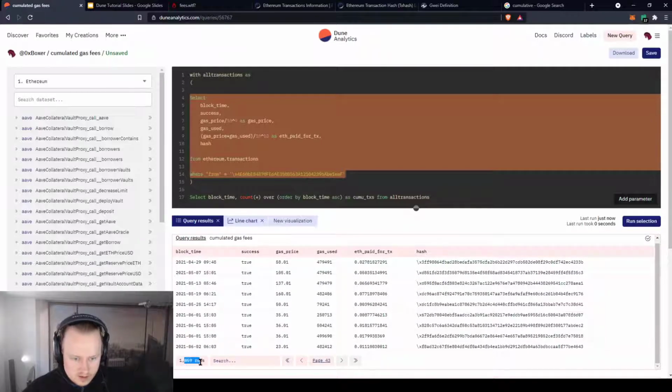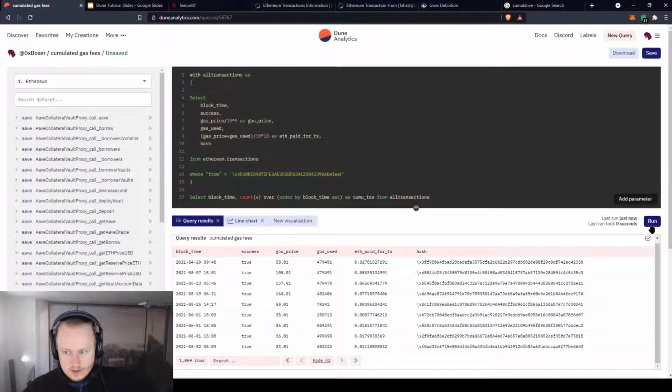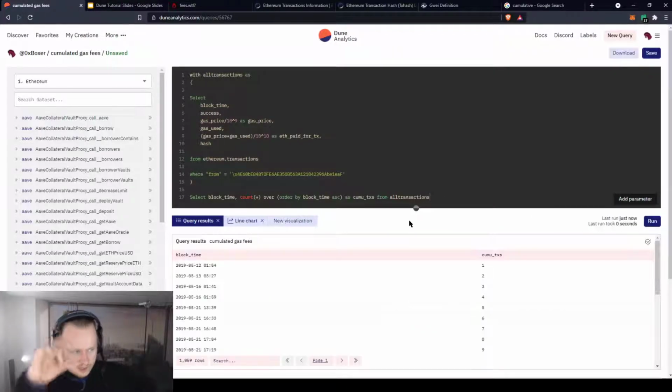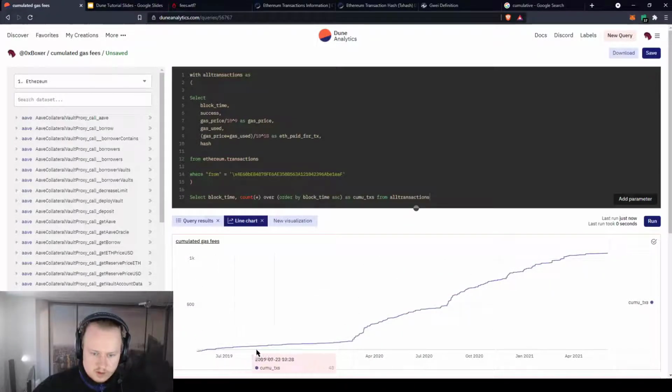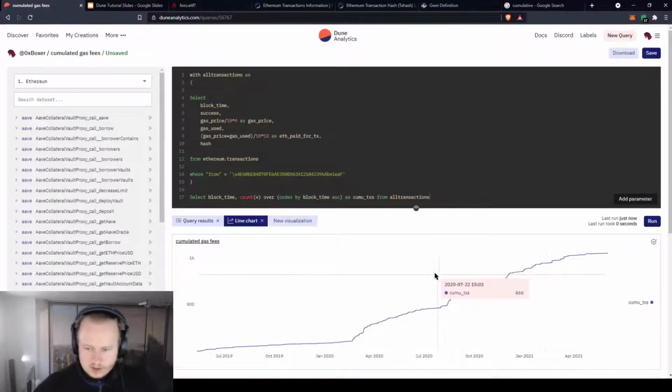So you can see 1059 rows, so my query down here was actually correct, and that's the first note: always check your raw data. That's my thought process. I always double and triple check everything, because that's quite important. So now we have the cumulated transactions over time. That's also pretty interesting to see.